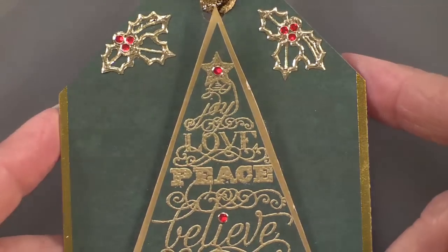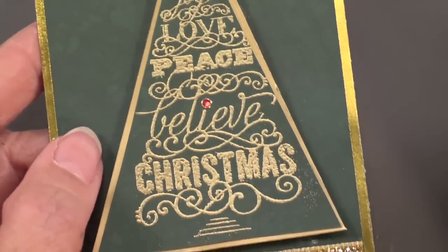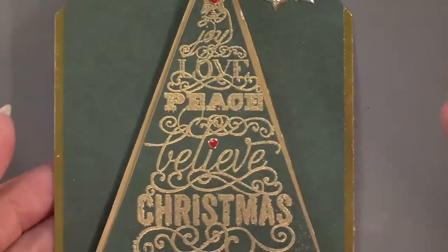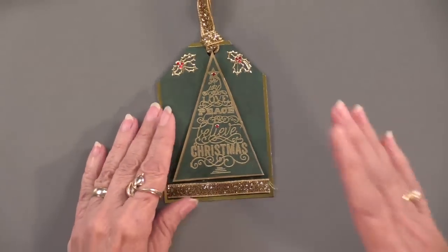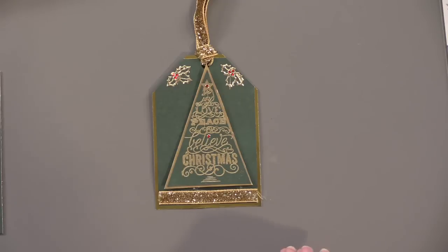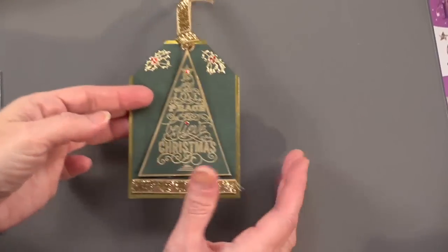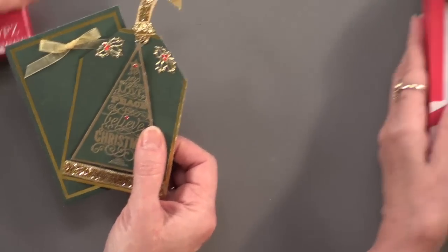Right, so you can add to it. We've added some of the red jewel dazzles just to add a little color, and then glitter ribbon top and bottom. Yeah, of course. But with that stamp, it's such a nice size that they just would encourage you to do a couple of other things with it. That's really, really nice. So that's a fun kit. Use that stamp over and over, and then we're into our last kit.